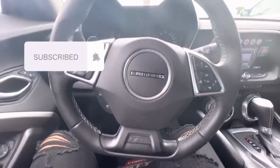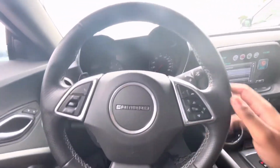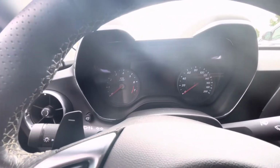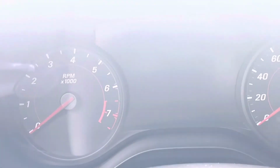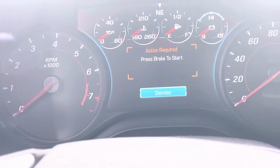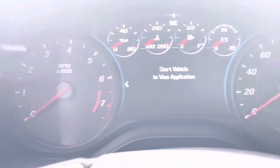Okay, you guys, so right here we have the steering wheel, Camaro 50th edition, as you see. It's the 50th edition right here. And it's a big steering wheel, you know what I'm saying? Nice smooth leather steering wheel. And you guys, we have the dash. It's not a digital dash. Well, the middle part is this part right here normally. Let me show you guys. This lights up, shows you the gas, battery voltage, the oil temperature, and the transmission cooling temperature. And we have 200 on the dash.